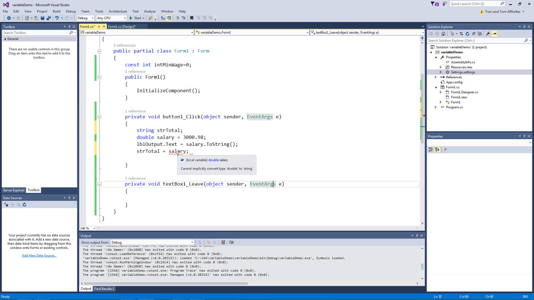And that's going to tell me right here, it's saying you can't do that because salary is type double and you're moving it into a string. These are both of type string right here. Any text property is going to be type string. And think about the concept: text tells you it's string. So in order to move salary into str total, I'd have to do a toString. With my IntelliSense here, I do toString. And now it will work. No errors. Okay.